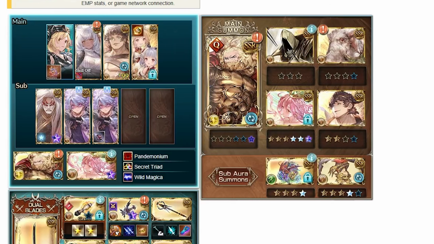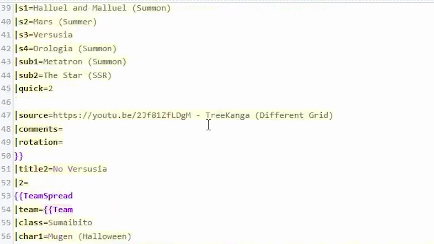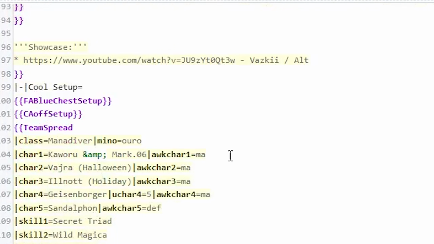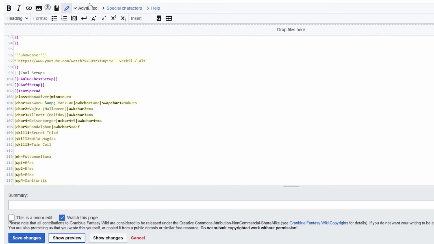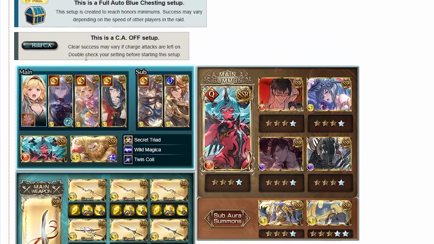You see Uriel over here has the swap icon. So let's look for Uriel. So Uriel is right here, and you can see, it's swap char 2. Okay, cool. So then we go here, we locate our Kawaru, under cool setup. There he is. This is char 1. So we go vertical line, swap char 1, and then Makura. Now I preview. And now you can see it's going to show up like this.